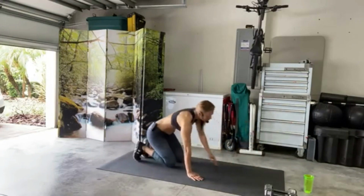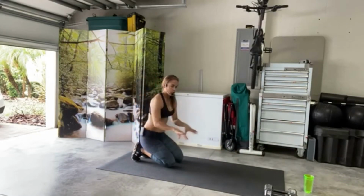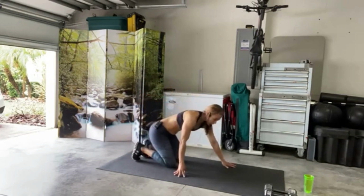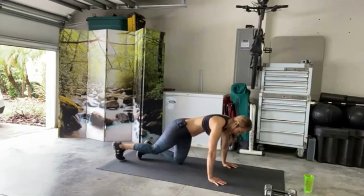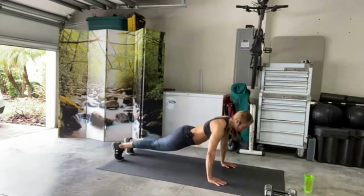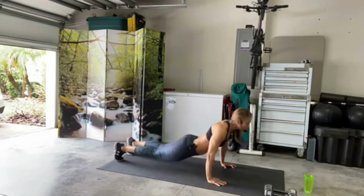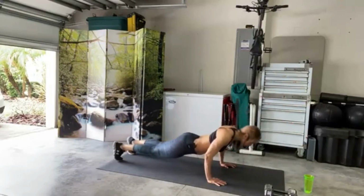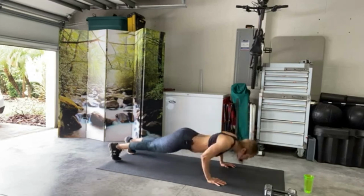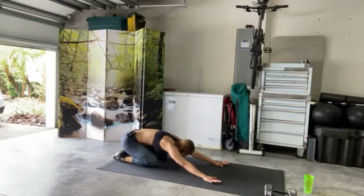All right, guys, for these. All right, so I'm going to do those yoga push-ups. Dip those hips. Again, if you're not recovered yet, take your time. All right, your workout, nobody else's. Come on my toes. Drop those hips. Get ready and count to yourself. Chin is down, then come up. Ooh, those are challenging. Those are different.